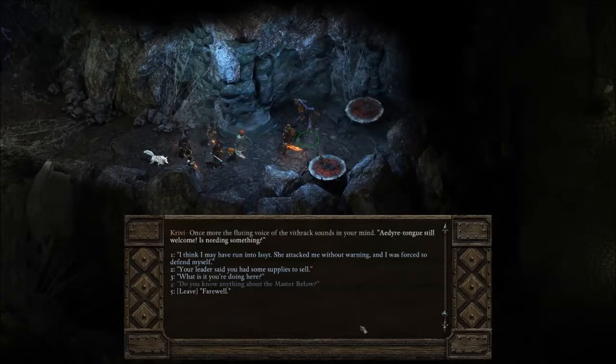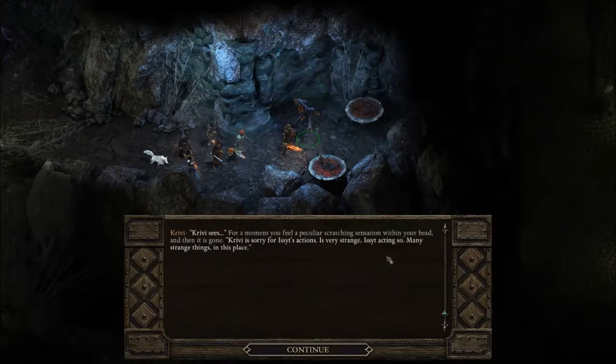Once more the fluting voice of the Vithrak sounds in your mind. Aid your tongue still welcome. Is needing something? I think I may have run into Issy. She attacked me without warning, and I was forced to defend myself. Creevy sees. For a moment you feel a peculiar scratching sensation within your head, and then it is gone.